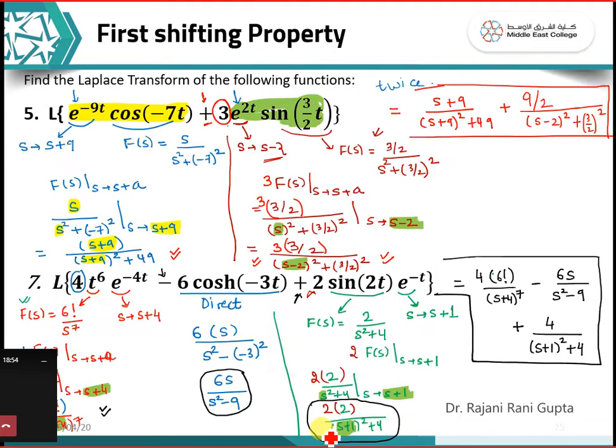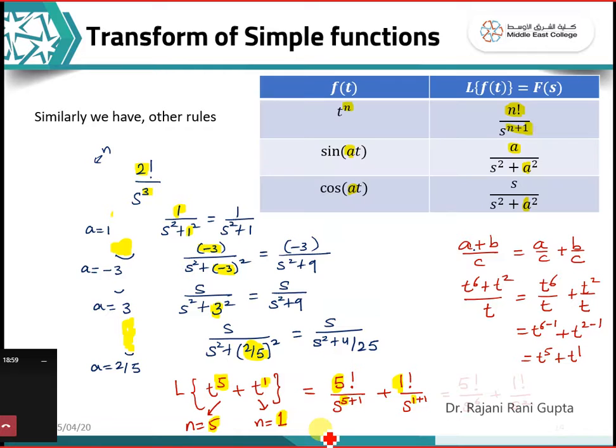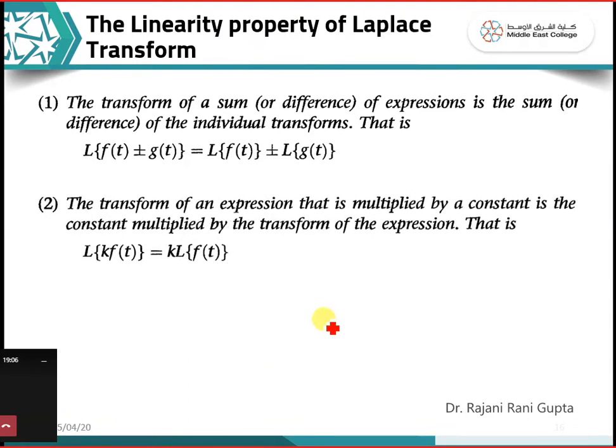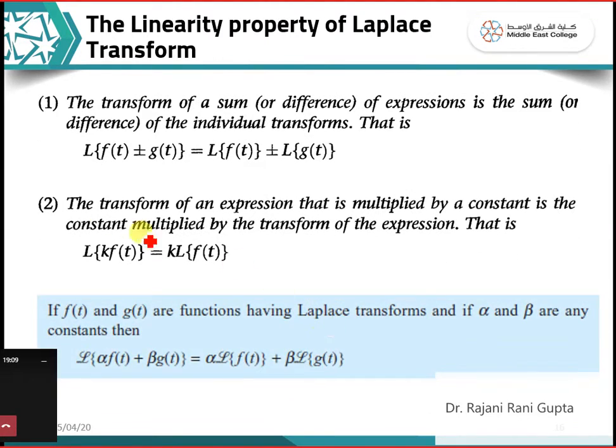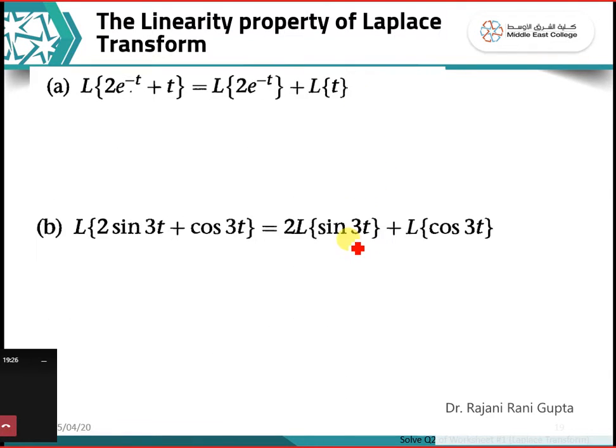Okay, let me just show you what we did before. We studied these things in previous class. Basic of Laplace transform, by using the rule sheet. Then we studied the linearity property of Laplace transform, where we solve the equation in this way. We have the Laplace transform of sum or difference of more than one function, and then we find the Laplace transform of each term individually and answered it.